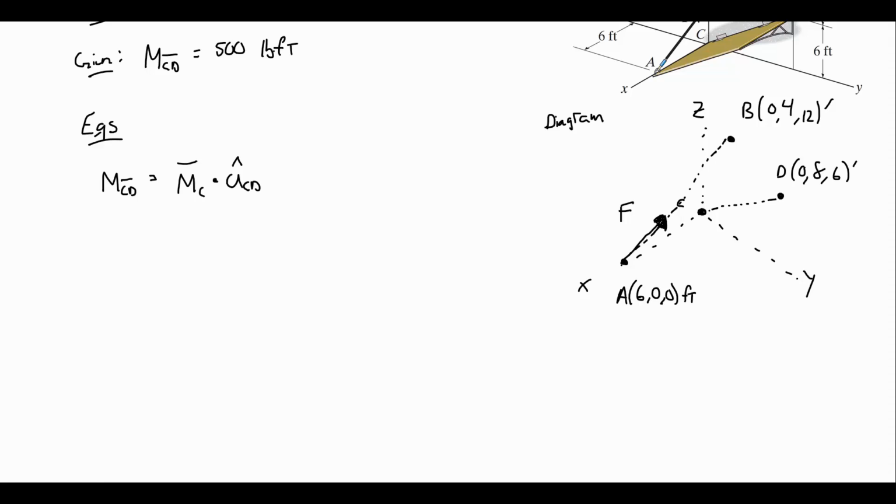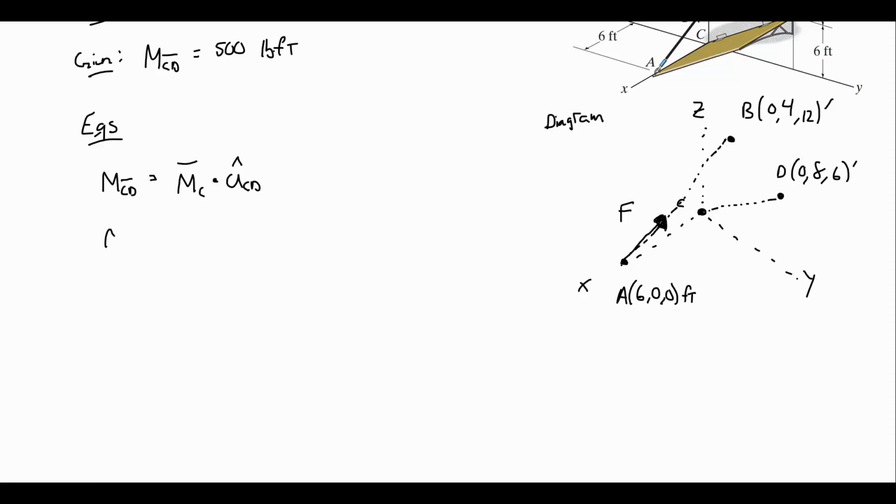We can also take the moment around D and dot it with U hat CD, but I'm going to recommend taking the moment around C here because C is the origin. It's always just easier mathematically to take the moment about the origin than another point, but it's not a big deal. M_D would also work, and then still dotting that with U hat CD, that will still give us the moment around this axis, the CD axis.